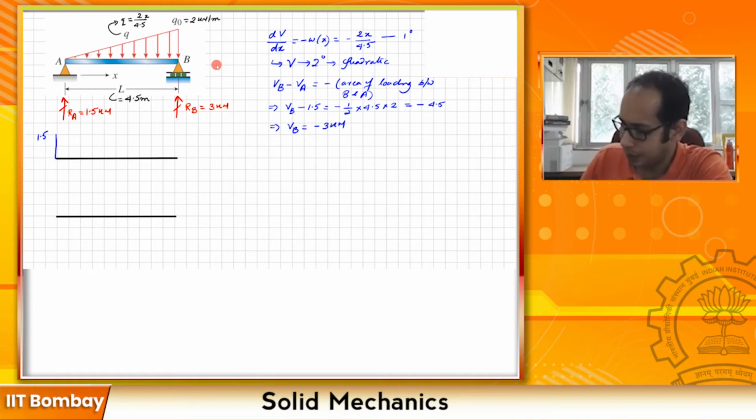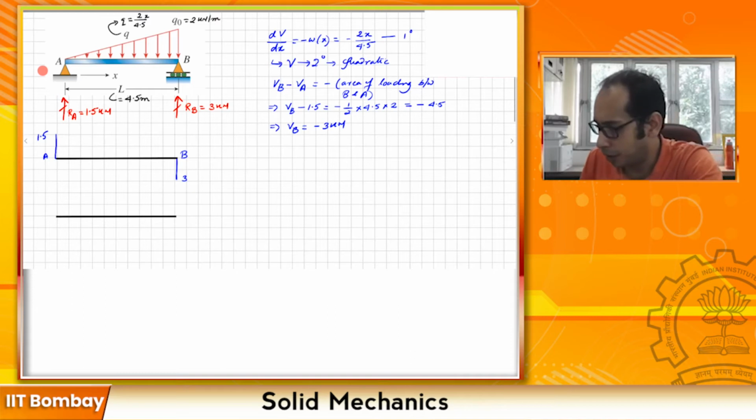So I'm going to draw that. I'm drawing on the lower half plane, so I don't need to mark it as a negative sign. So this is going to be 3. And what is the variation from A? So let me mark those points as well. This is my point A and this is my point B. So from A to B, the variation is a quadratic variation. Let me go ahead and draw that. And also, what is the slope at A?